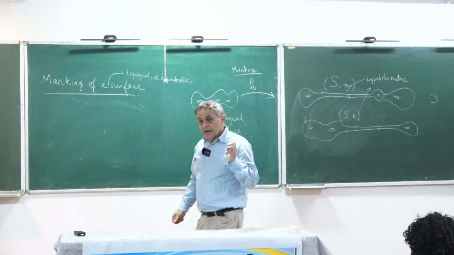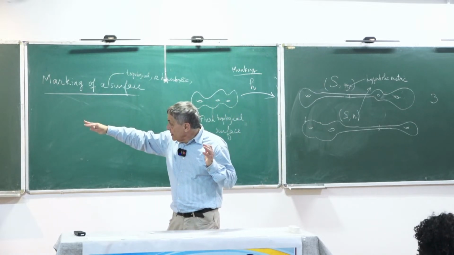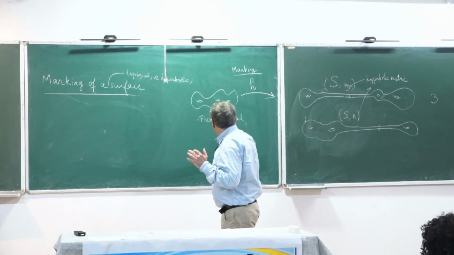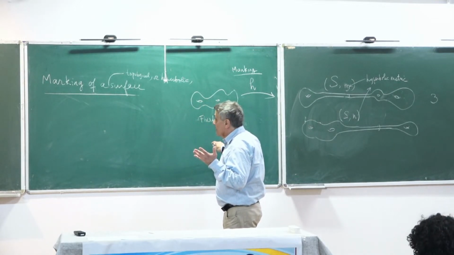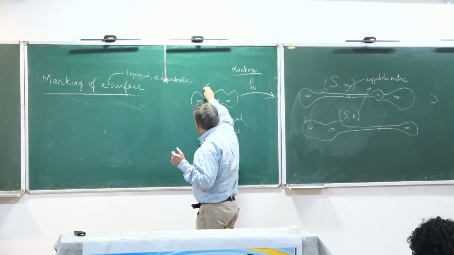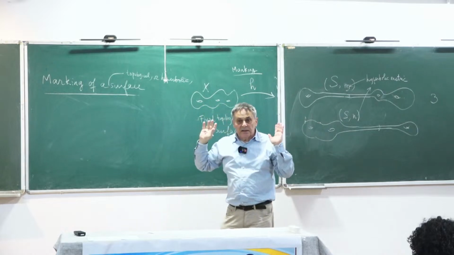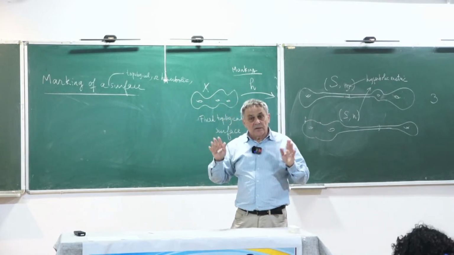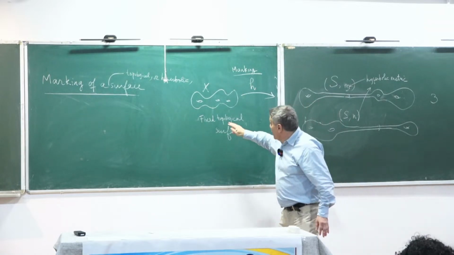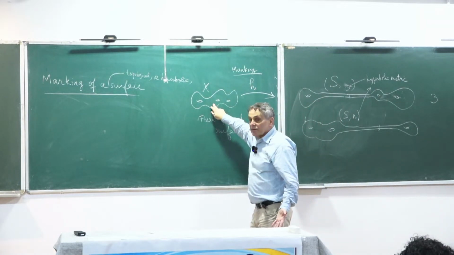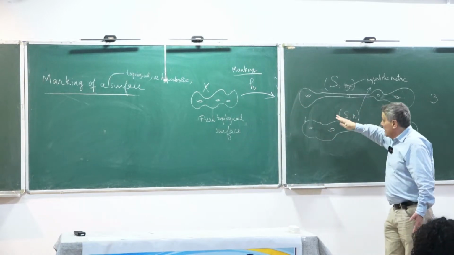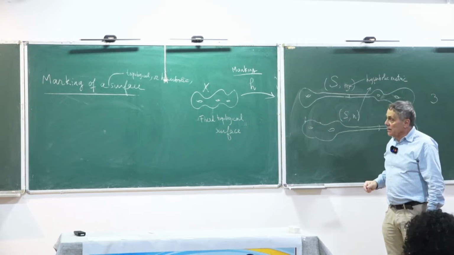Yes. This surface, I didn't give it a name. Let's call it X. I want a standard surface called X, which is fixed once and for all, and which will serve only for the marking. I will not put any geometric structure on this. So before putting the geometric structures here, I need a marking, and I will tell you why.